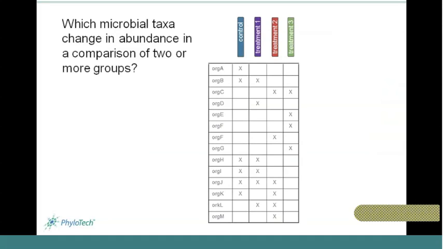So there are many ways of looking at data, and when you set up your study, it's really important to be able to clearly articulate the purpose of the study, and then talk with your bioinformatician and statisticians about how you'll want to visualize the data at the end of the study.